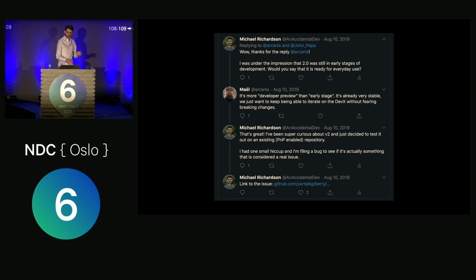Now, Yarn has come a long way since then. In fact, it's more appropriate to call it Yarn Berry at this point. Berry was the project name for the Yarn rewrite. Yarn 3 has now been released and is still built on the Berry codebase.